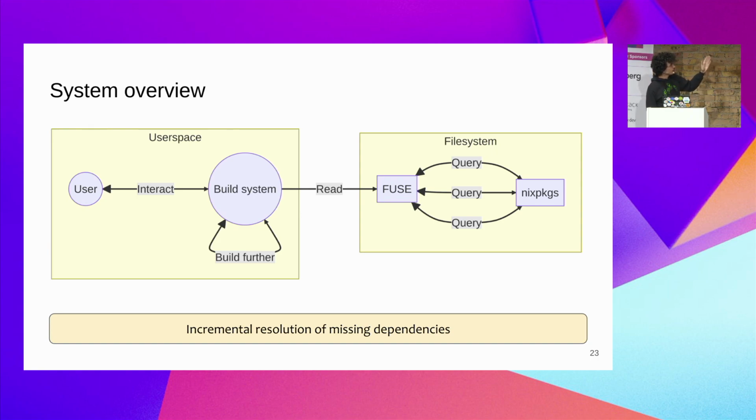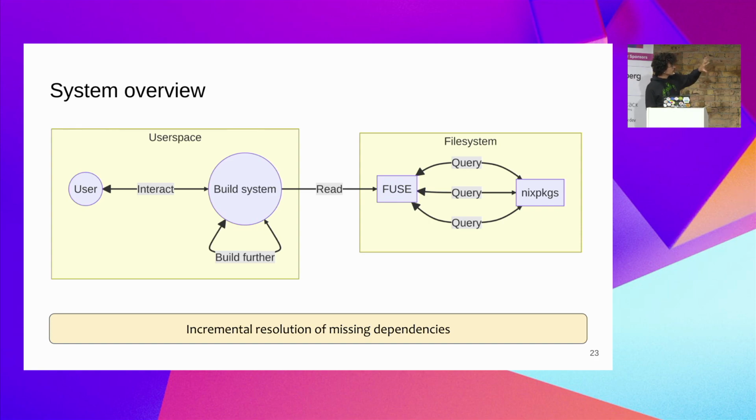So design-wise, the database is called Nix Packages, but it can be any database. You have a user that is running a build system. The build system is building, and sometimes the build system will say, oh, I will look in my search path for some dependency. It will go through any search path, and if it doesn't find it, the last location should be the FUSE file system that we control.